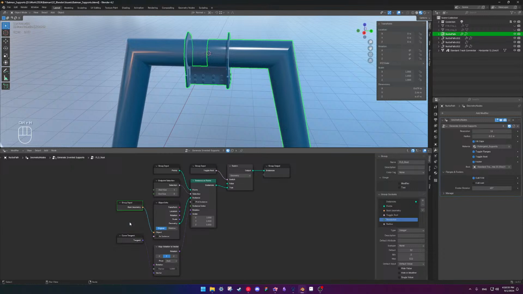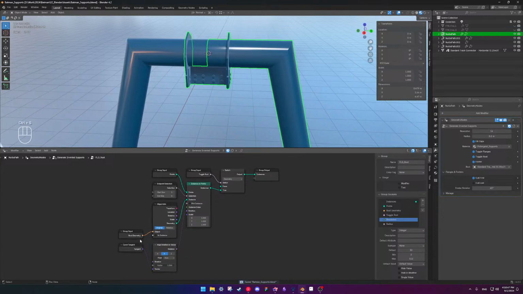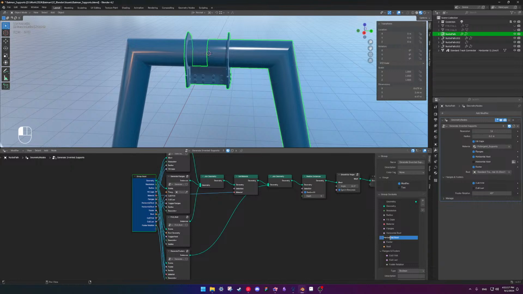Let me go back. Let's just get rid of the toggle. Flanges and root. Let's do horizontal root and then vertical.